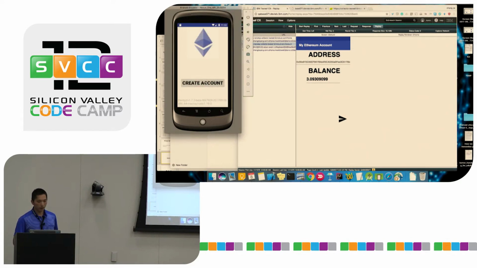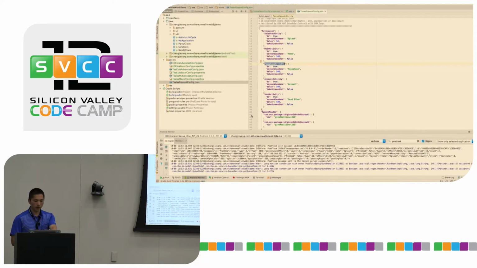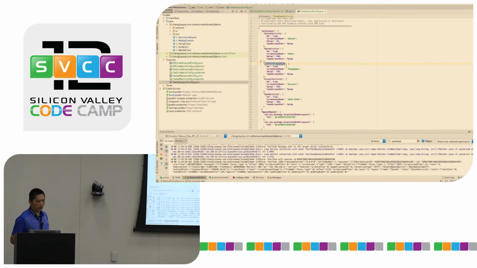So when we create an account, we go to a very sensitive screen called Create Pass Face. So this pass face is mapped with pass face activity. So pass face activity basically controls the screen logging mechanism behind the scene.